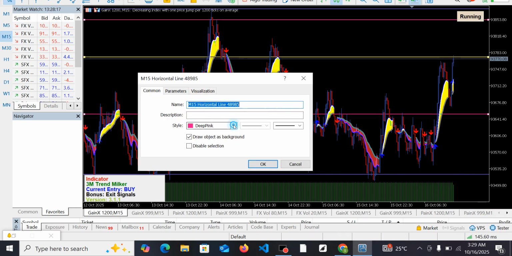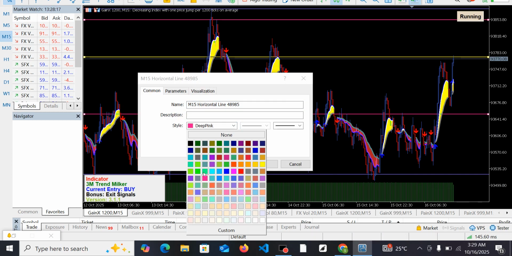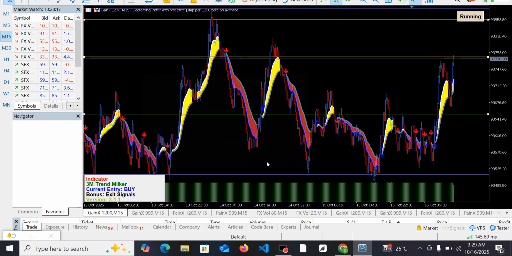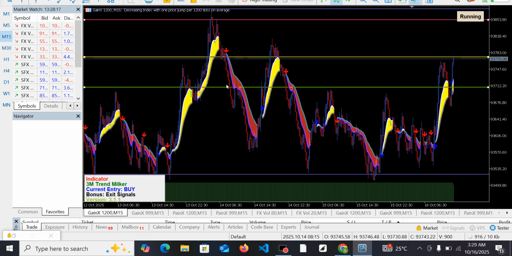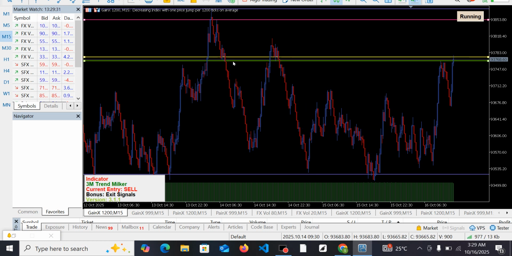I just want to explain to you how you can put this into use so that you can get the best out of it. Okay, it is still the same trend trading strategy. So I will be using the lines right here. The order picks up from here. This is the order line.